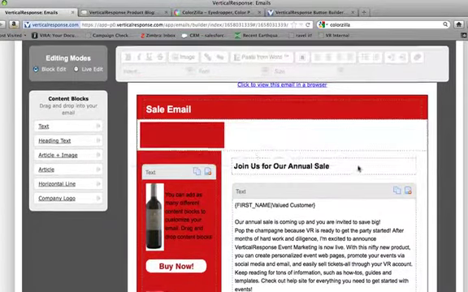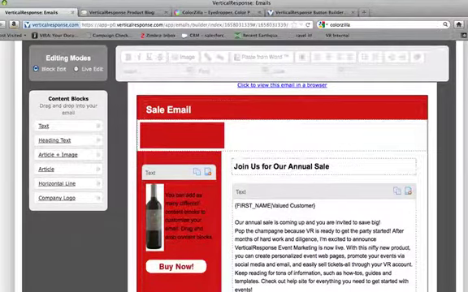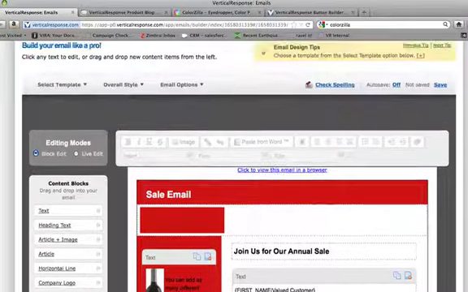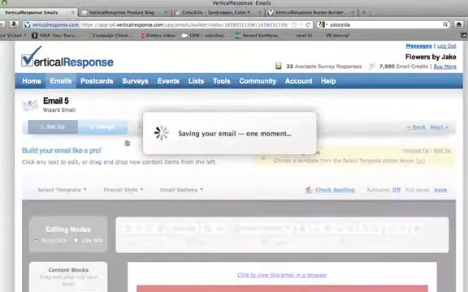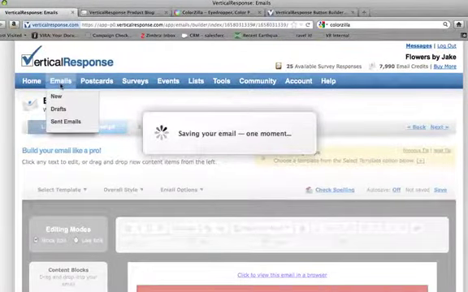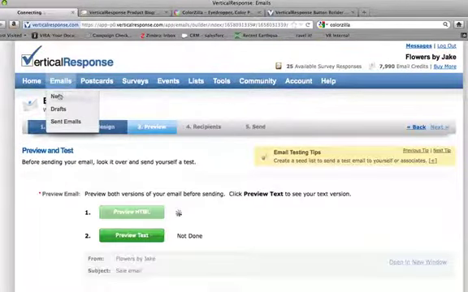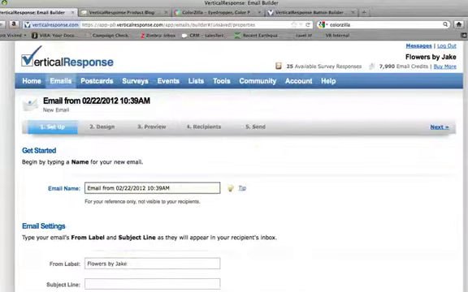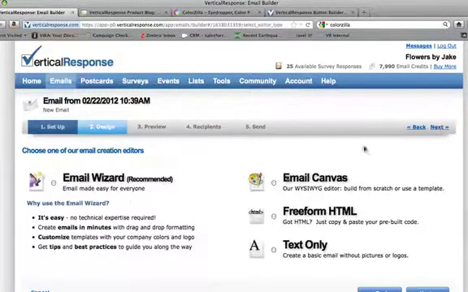Again, like I said, you can't change having the column on the left on this particular one because that's how it's built. So when you go to select your template, when you're using these fully editable ones, let's go back to that. Let's save that one. Go back to the wizard here.